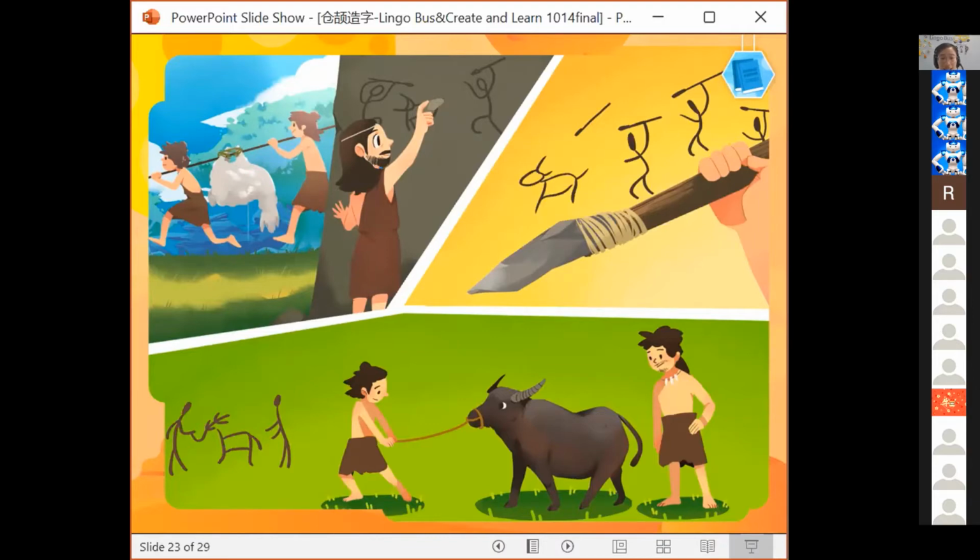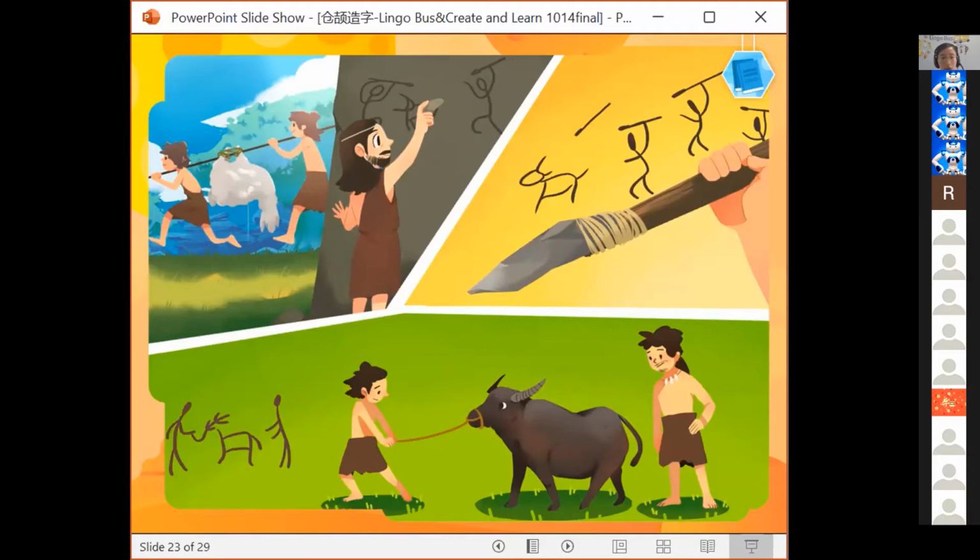Right. All right, now let's see the picture of the ancient Chinese characters on the bottom. Do you know what Changjie wrote down? There are 2 men. Yes, they are leading a bull. Feeding is also a good guess, but the right answer is they are leading the bull. Great. Yeah, they're leading the bull.